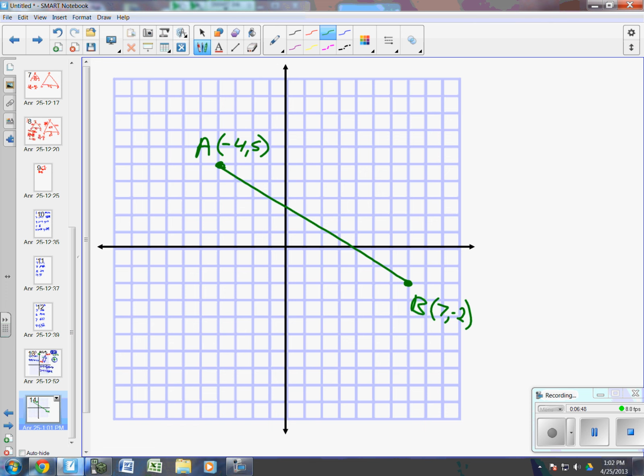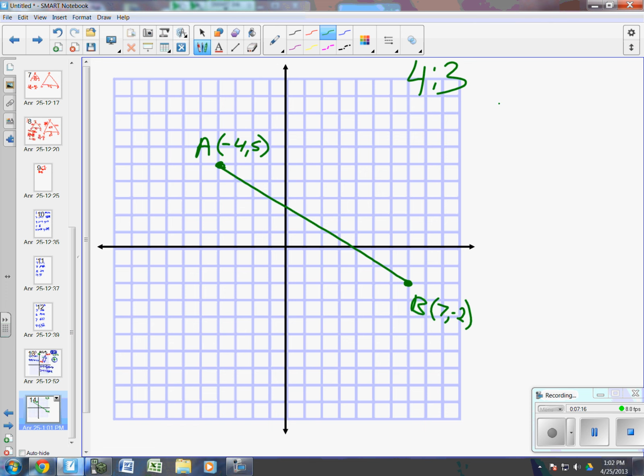What ratio do you guys want to use? I mean, we could do that, but 4 to 2 ratio. Well, 4 to 2 is a 2 to 1 ratio. 4 to 3, I like that. Let's go 4 to 3. So how many parts does that break the line into? 7 parts, because 4 plus 3 is 7.